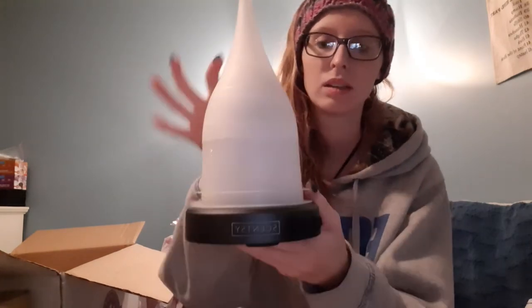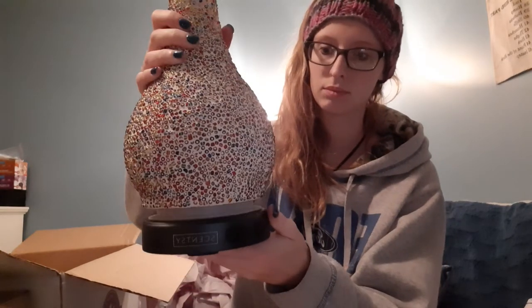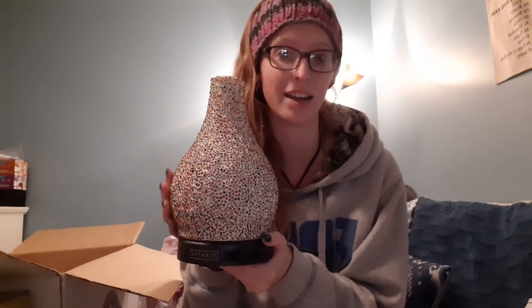You would take this off, fill your base with water and your oils. And he just sits right on there. Look at this. Oh my God, I'm so excited. I am so, so excited. And as far as I'm concerned, he is still available in clearance at a super, super great discounted price. So if you are seeing this and you're like, oh my God, I absolutely need that, don't wait. Because as I've started to notice, things in clearance do not, like N-O-T capitalize, last long. So my very first diffuser, I'm very excited.